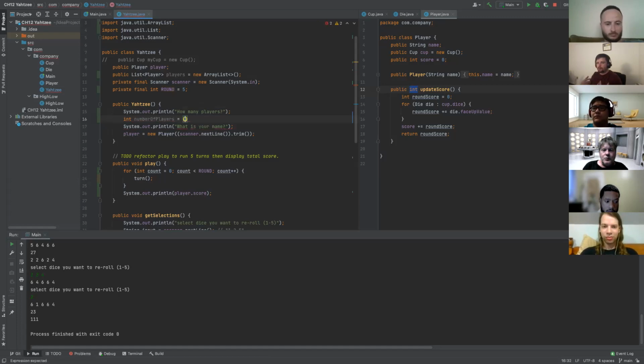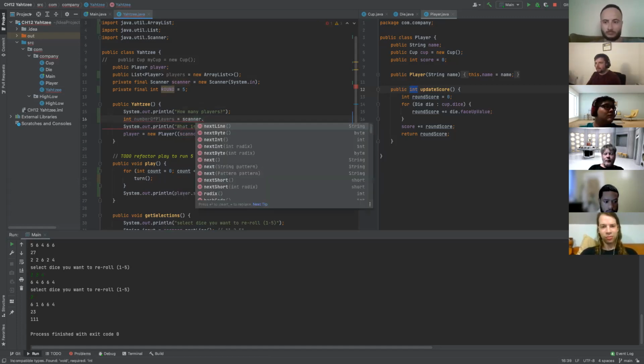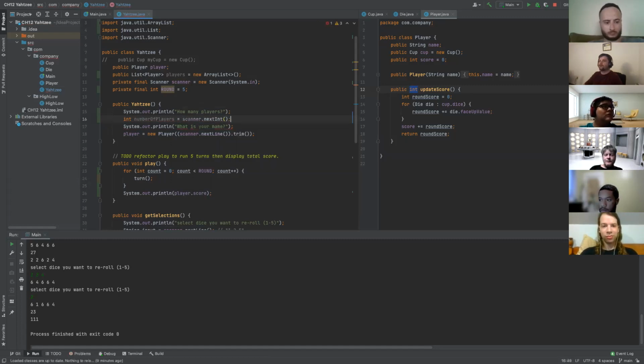What I'm gonna do is wrap around scan, no, I'm gonna do that. Scanner dot next int. Forgetting that we have next int, so I don't have to do string parsing or anything like that. Nice. That does it for you then. That's cool. Yes, this will automatically do it.